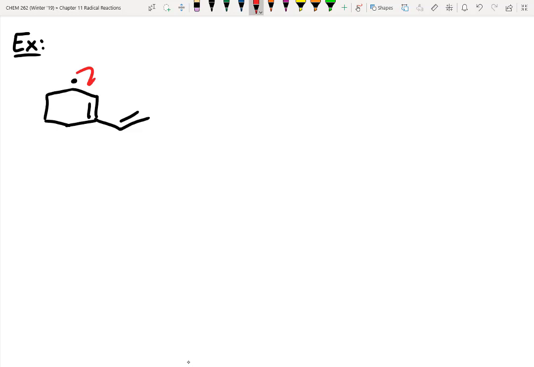At that point, we haven't made a true pi bond because we need another electron, but that's okay. We can steal an electron from that pi bond, right? That means the other electron from that pi bond has to go somewhere, so we'll just dump it on that lower carbon. So now we've got a pi bond right here. We still have our other pi bond right there, but now we've got the unpaired electron down here. Does that make sense?